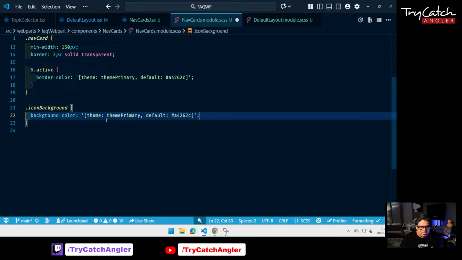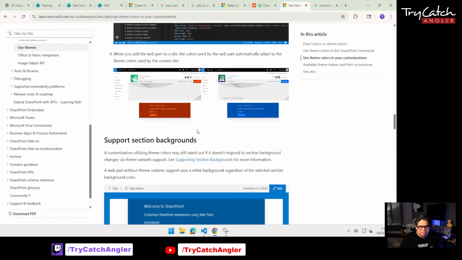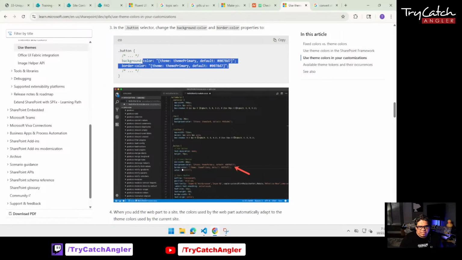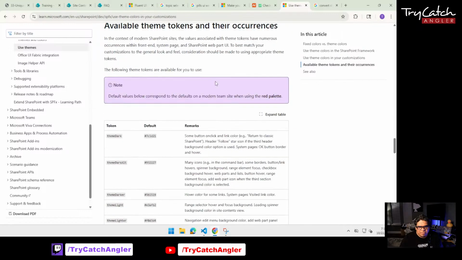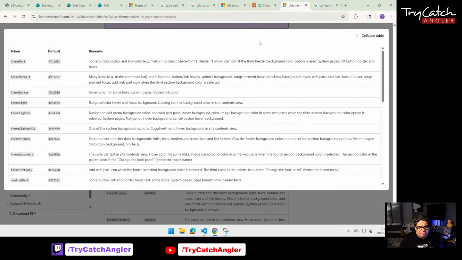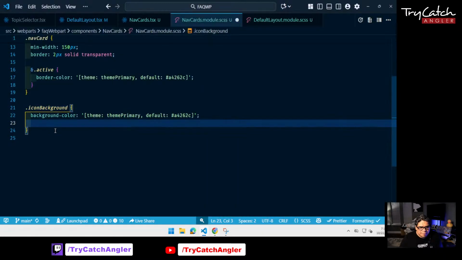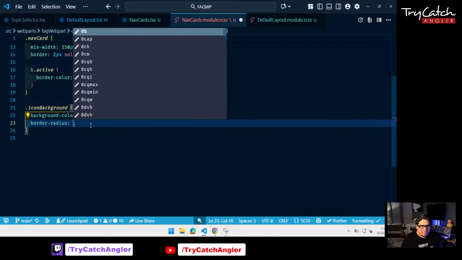Obviously, whenever I change the theme color, then that's going to change. So that's why it's good to use this theme. Basically, it runs off of setting this way where you put it in quotes, and then the theme primary and the default. I generally follow these by defaults. I've never tried different. Maybe you could try a different one, but this is how I generally go about doing things.